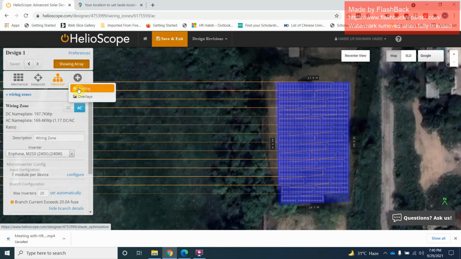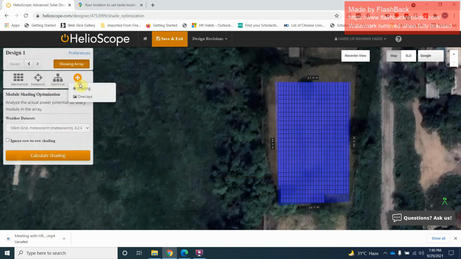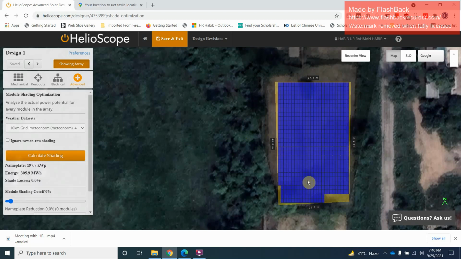And in advanced shading, for example, here, calculate shading. If you calculate the shading, it will show. For example, here the panels are there, so you can see this one is actually the shading, and it will show the shadow of panels may affect each other.